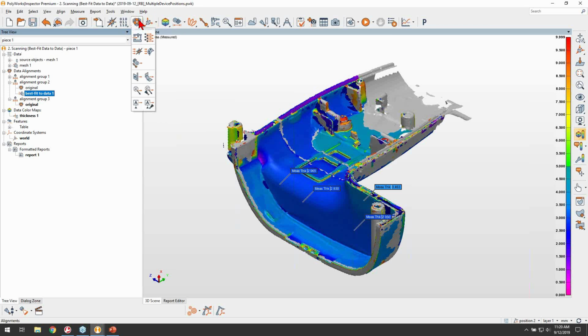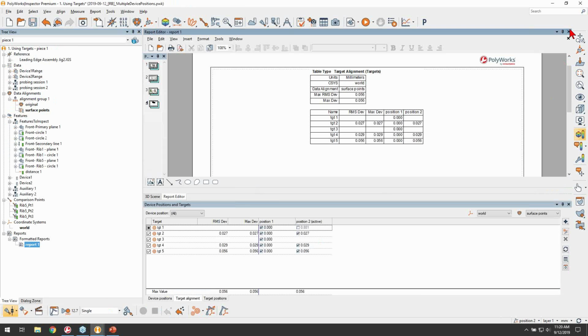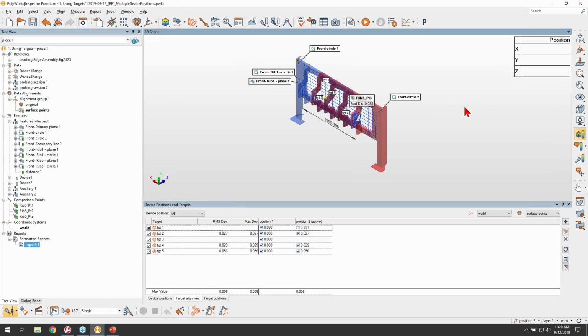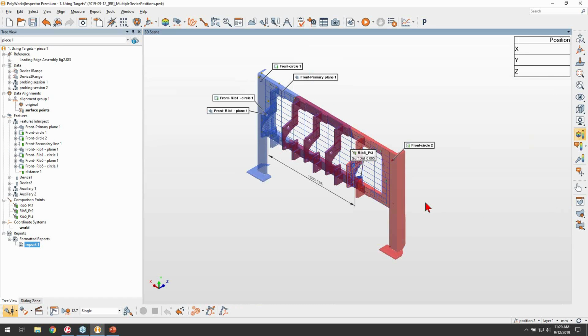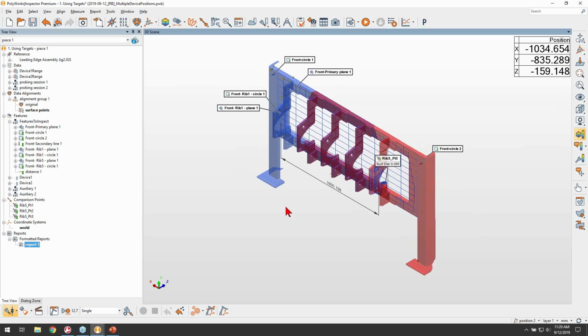Thank you. Second question, regarding targets. So we probe targets, that's the first example that you showed. Is it possible to use existing features as targets instead? That's a good question. It is possible to do it. Most of the time you will not need to if you follow the classic workflows that we just saw here. But it is possible to do it.